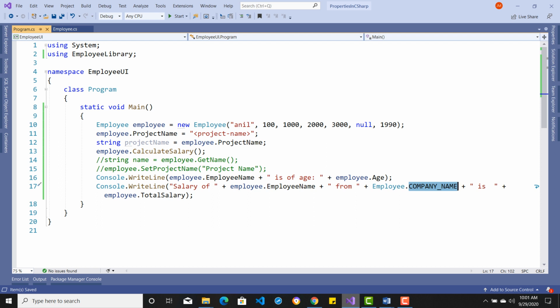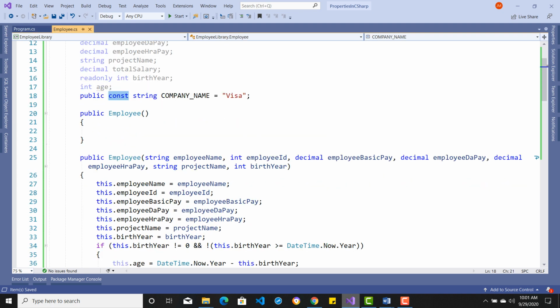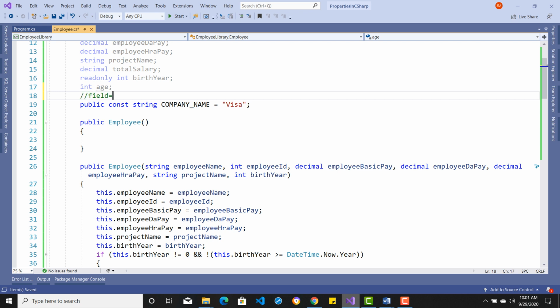And here I have declared it as a data member, as you can see, from employee. Once this value has been assigned, first thing is you have to assign the value when you are declaring this data member. This technique is known as field initialization. That means you are initializing the field, and generally we don't do it because the value of a field depends on the instance, but this is a variable whose value doesn't depend on the instance because every employee belongs to the same organization here in this case, correct?